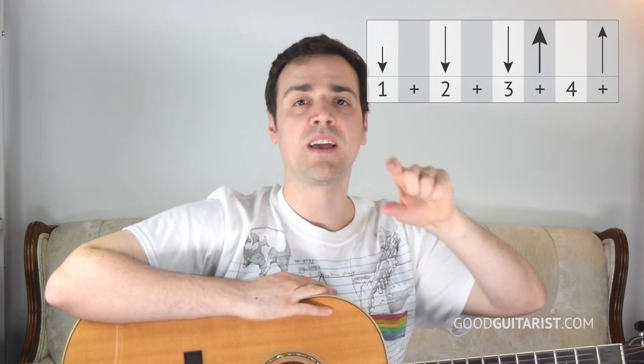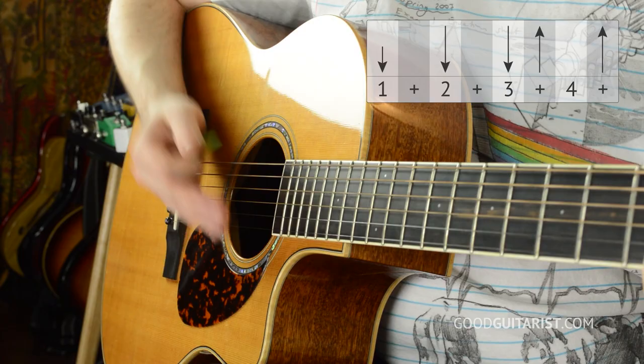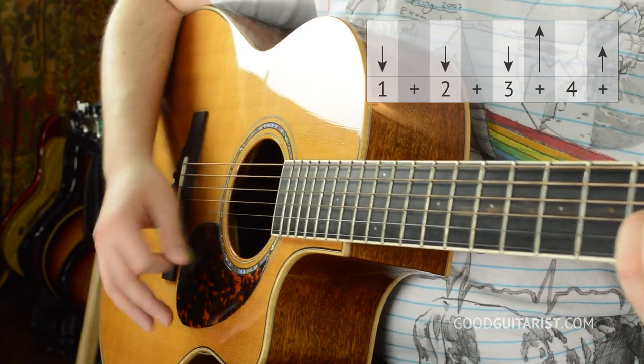In this case, I would make the downstroke on beat one a little bit softer. And I would make the first upstroke on the and of three a little bit louder. Just making those two changes, do it one at a time. First, just practice soft beat one. And then practice bringing out that upstroke. Just those two little changes help out a lot in the verse of this tune.